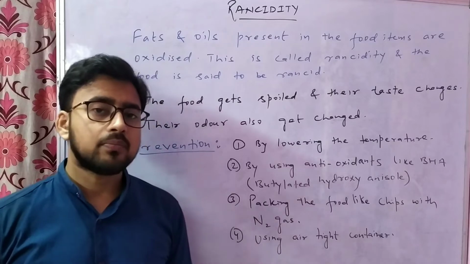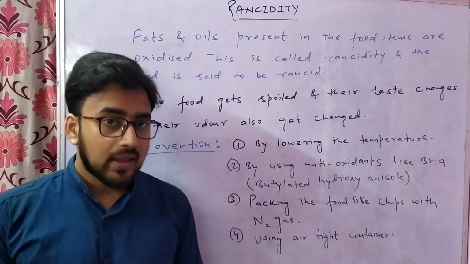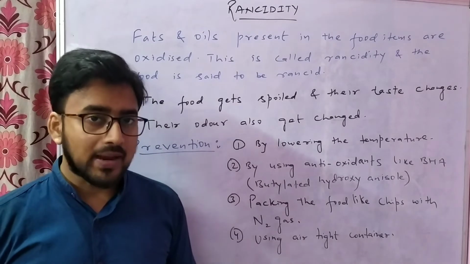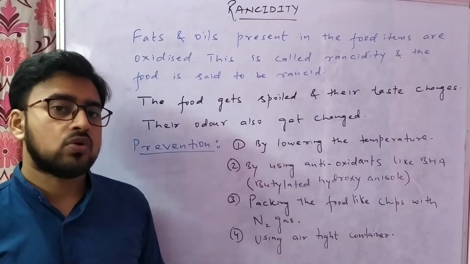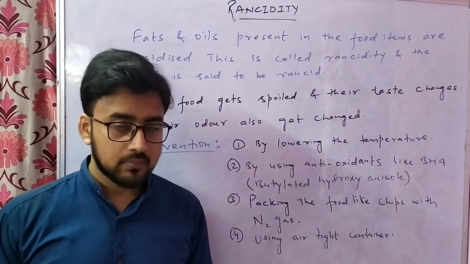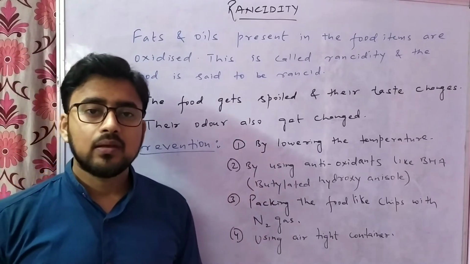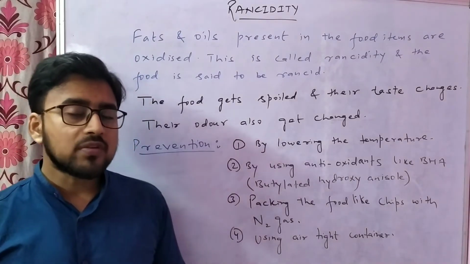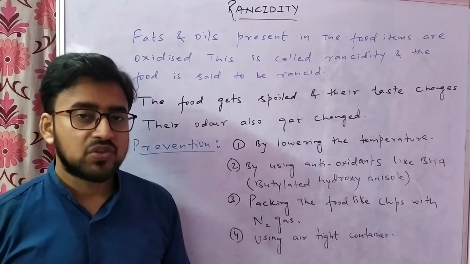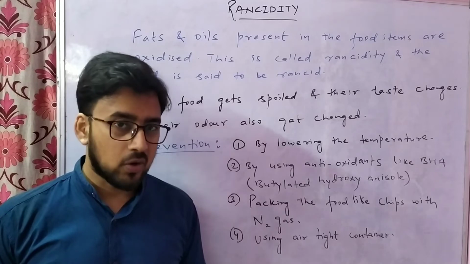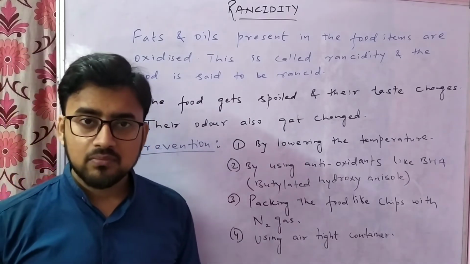So what is rancidity, students? Rancidity is a process in which the fat and oil present in the food item get oxidized. This oxidation of fat and oil present in the food item is known as rancidity, and the food is said to be rancid. Because of rancidity, the food gets spoiled, so its taste will change and it produces a bad odor.